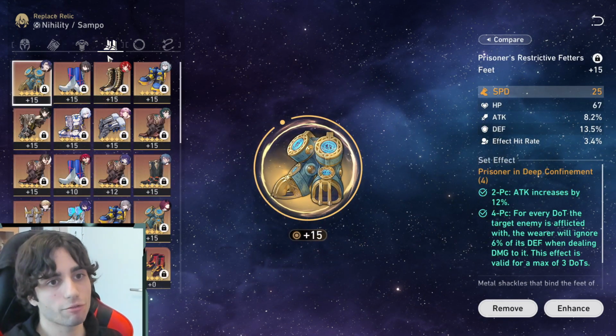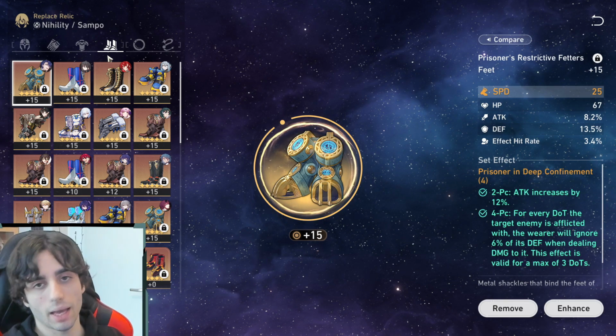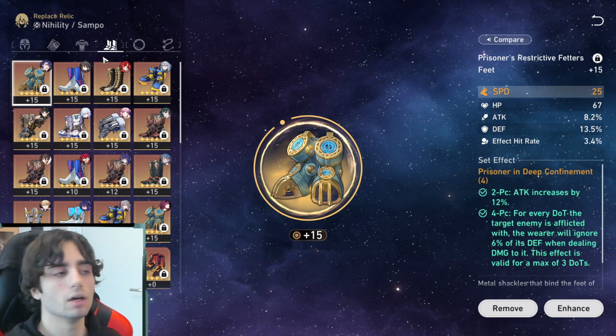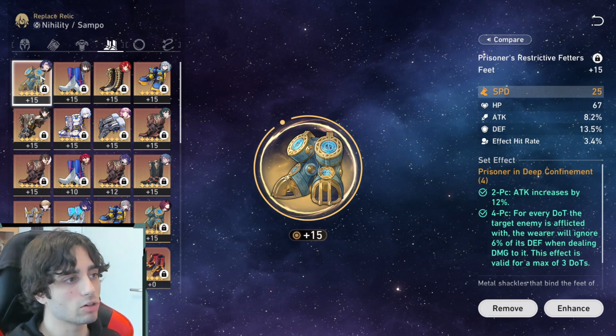Boots are going to be speed, of course. DOT characters like speed a lot because the more they attack, the more DOTs they apply. Happy days, right? Of course, every character in the game likes speed because the faster you are, the easier the clearing. But it's the same here. DOT characters are very, very speed hungry.